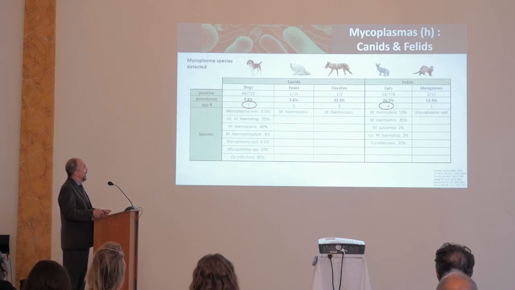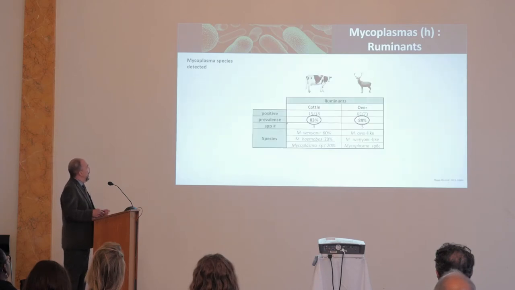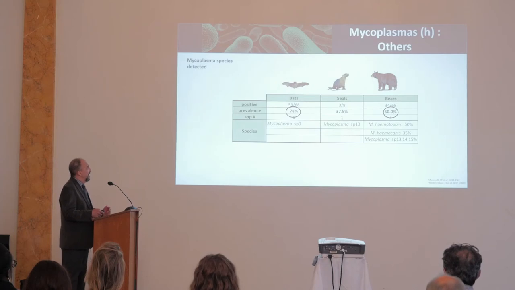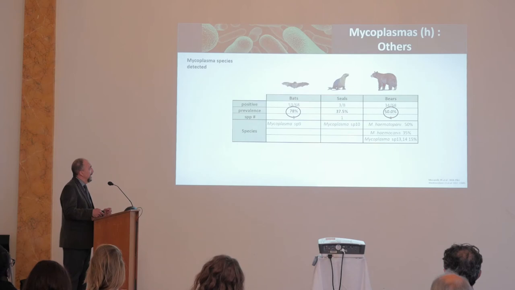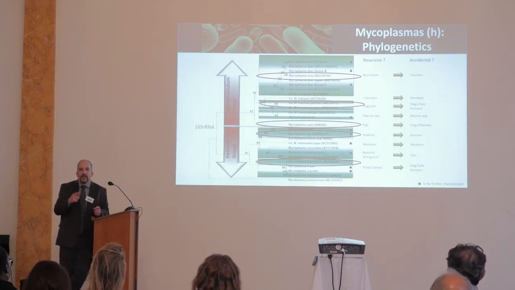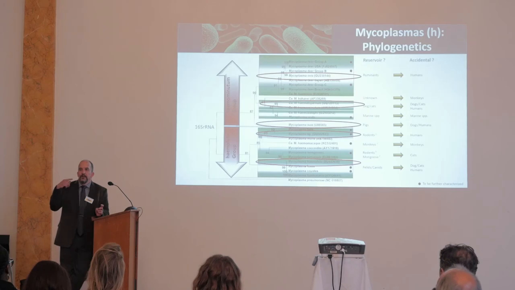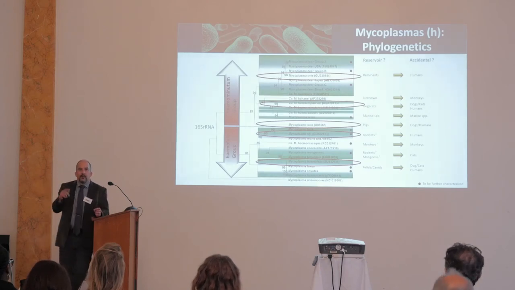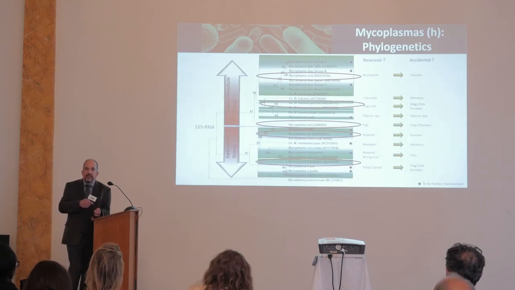Dogs and cats, you have the species there. Those are the ones that we normally tested. In the group of cows and deer, you see the percentages pretty high. And other species that we were testing between bats and sea lions and bears. I think the most important, just to conclude, is this one. The ones highlighted in red are the ones that have been detected, either by us or somebody else, in humans. Normally, those people are the ones that were exposed to animals or vectors, or they were immunodeficient. So it's not for you to do anything, but just to put hemotropic mycoplasma in the back of your mind, like the monkey here: what about mycoplasma? At least this one is going to be the next Bartonella, the next Borrelia, from my point of view, because it's completely understudied, basically.